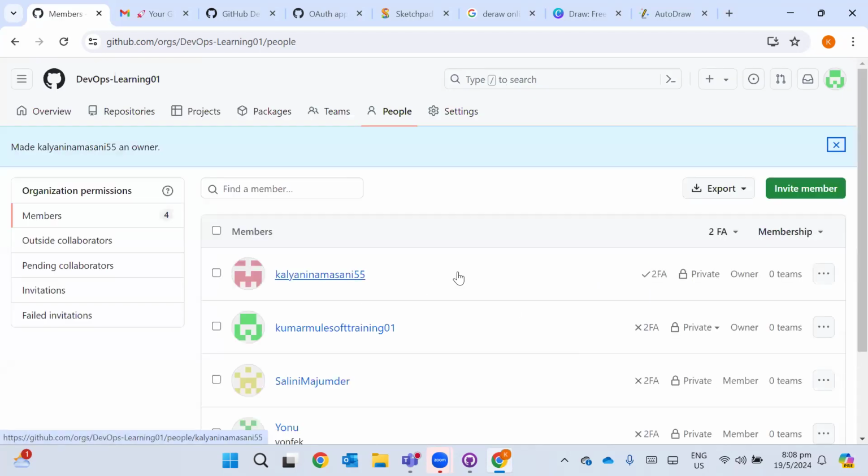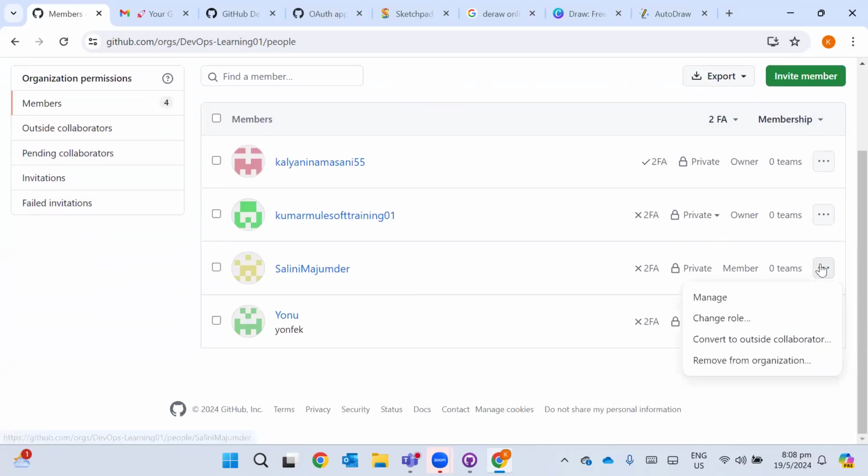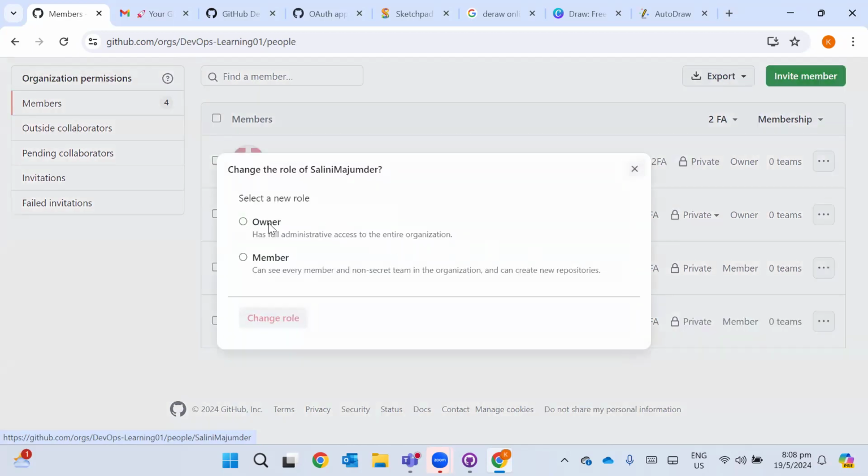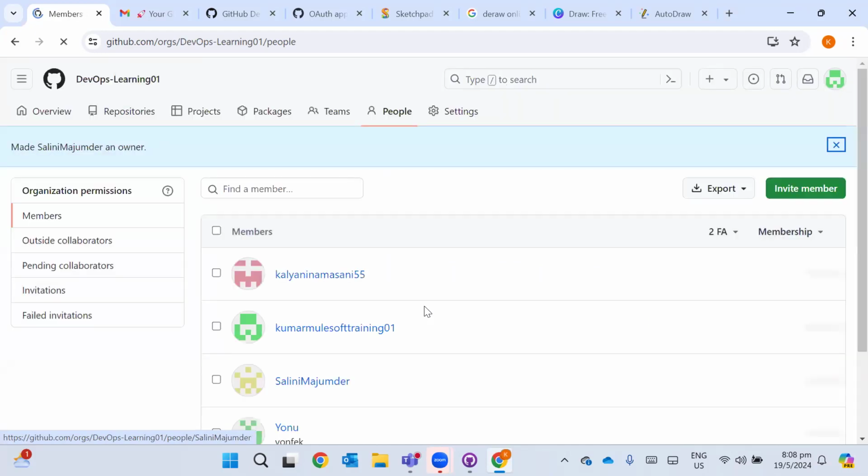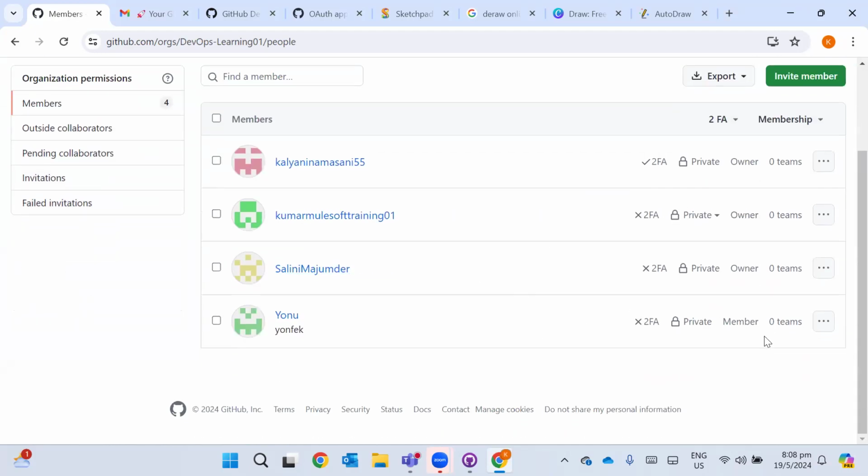If they are members, they will have only read access for my repository. They can create their own repositories with read-write access, but for my repository they will have only read access. Once I change the role to owner, they will have all the access in my repository also.